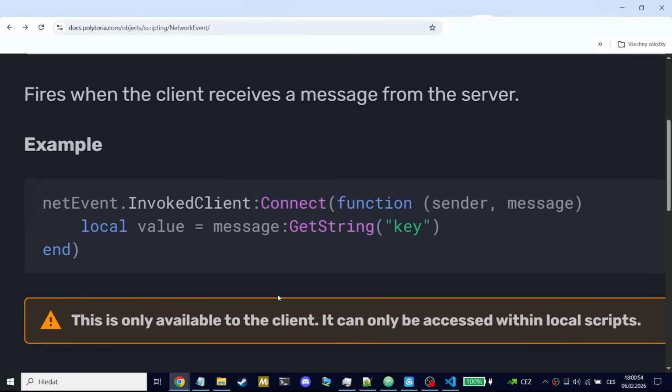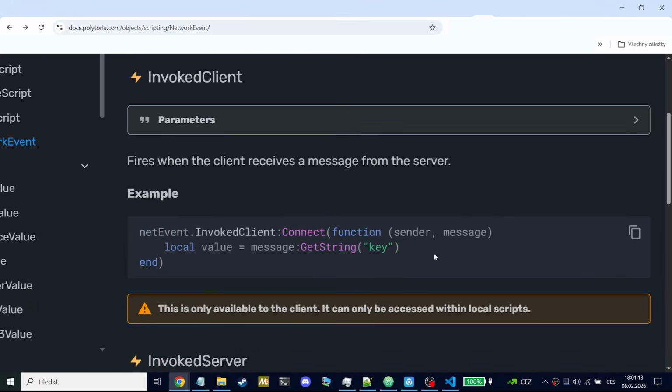Of course, the same applies when receiving the message, for example, on the client. You want to use the same. If you use add string, you have to use get string. If you use get number, it will error, it will not work. So you have to keep the data types the same when sending the message.